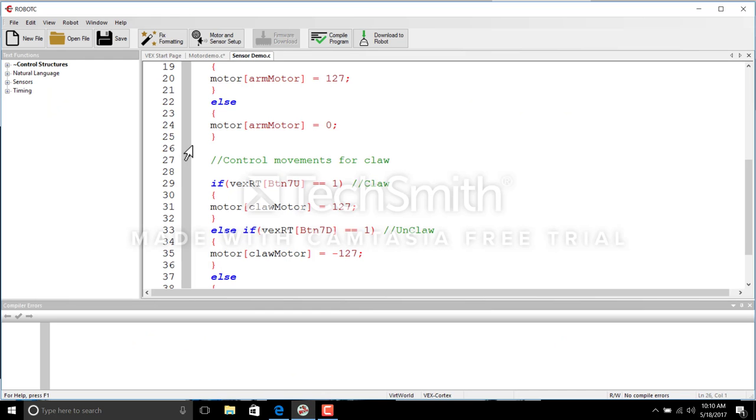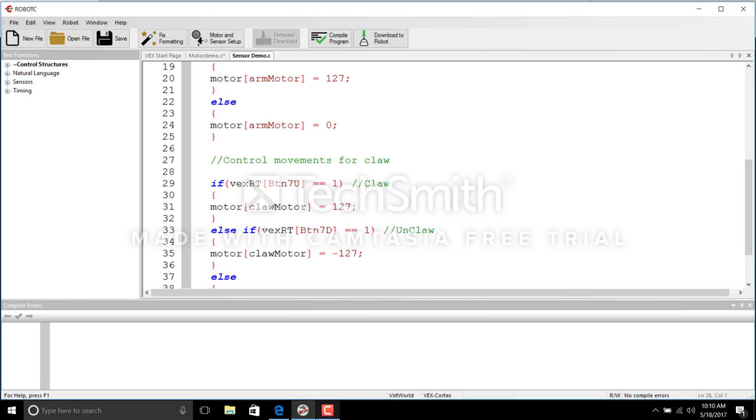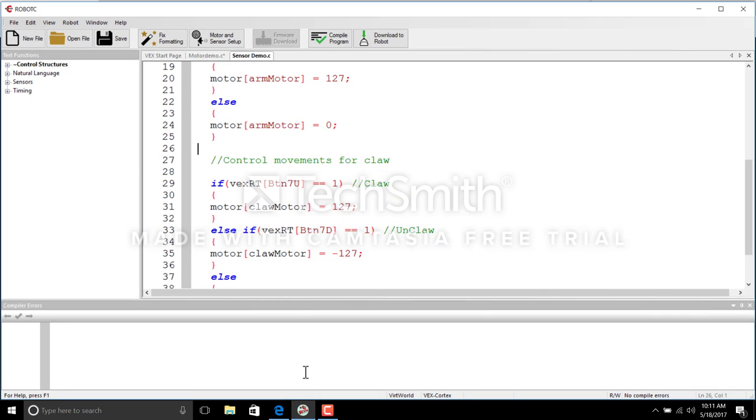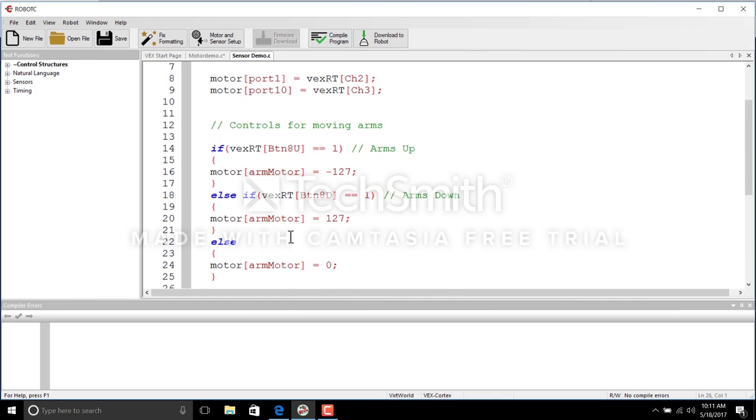So if you look at Vex here, if button 7U is going to be pressed, which in this case is going to be my joystick, this claw is going to close. So for example, if I press 7U, my claws are gonna clinch together, and if I press 7D, which is going to be here, my claws are gonna release whatever they're holding. So it's gonna open its claws. So that's the program for a claw motor and an arm motor.